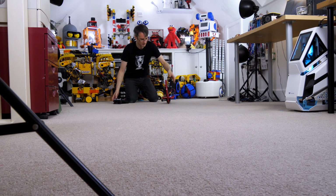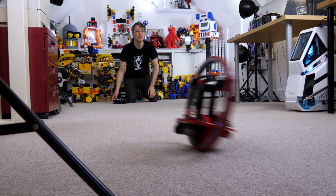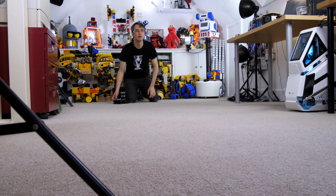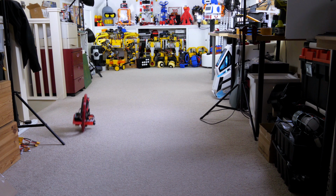One thing you'll notice is that the internals don't stay flat. You can see that the middle pitches up here and then pitches down again once the inertia catches up. And you can see that on pretty much every test run if you look really carefully. It starts pitching up, pitches down, and then it pitches up again right at the end before it runs out of space to run.